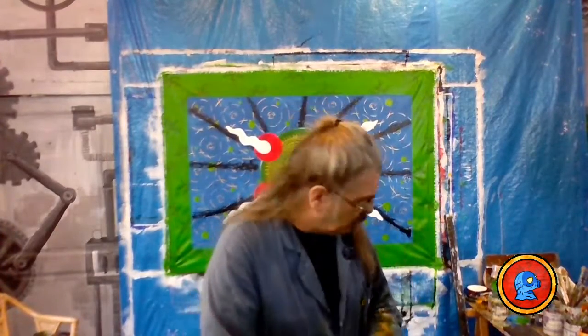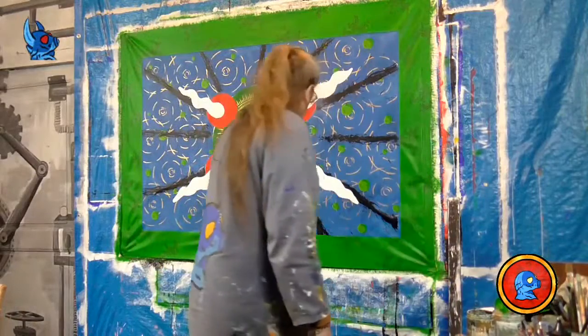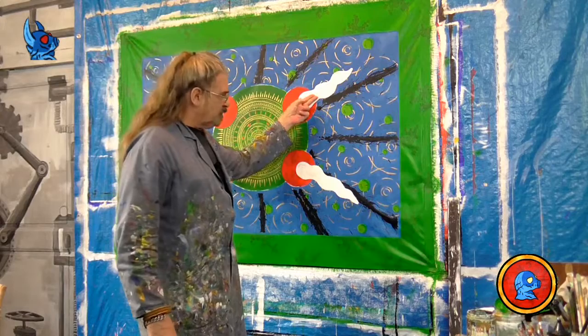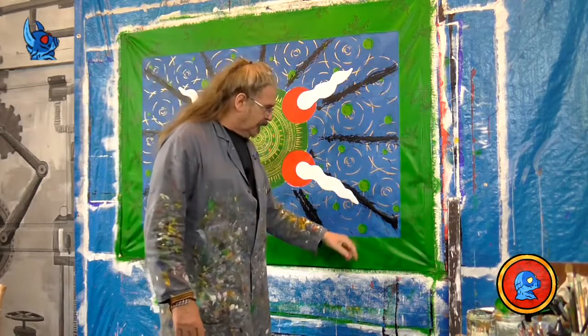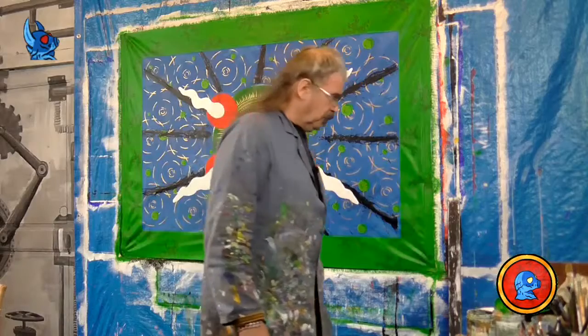And today, what are we going to do? Well, we are going to start off with putting on the first coat of paint on the sperms. Like that, it'll have time to dry before we put on a second coat. And then we're going to start the outline of our frame. So that's what we're going to do right now.